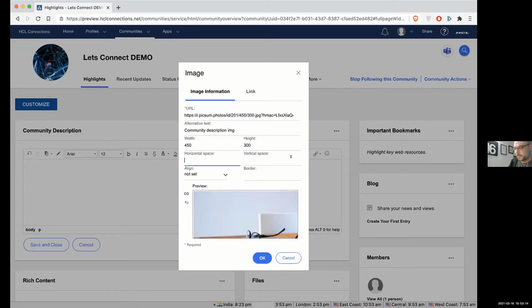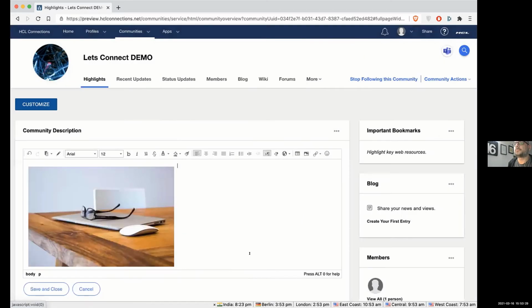Let's maybe allow a bit of horizontal and vertical space, which will give, as you can see from the preview down here, a bit of an edge around the image. Let's set it to the left, no border. Okay, fine. That's looking all right. It's taking pretty much half of the module that I'm using at the moment, this community description.